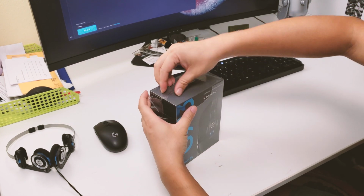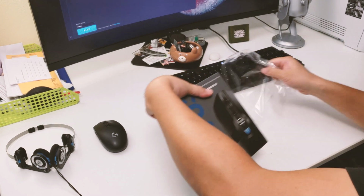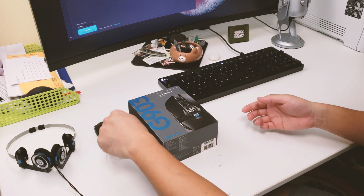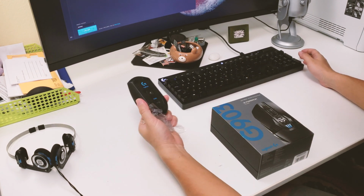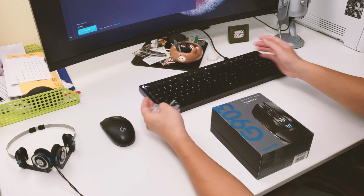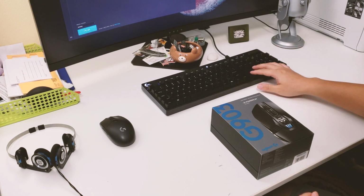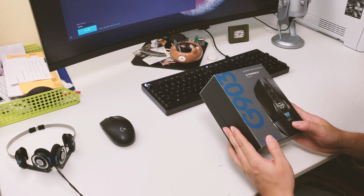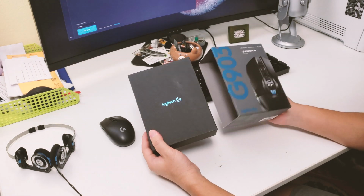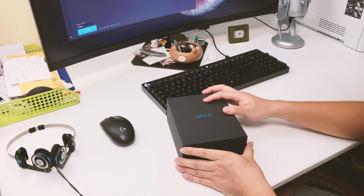Typical Logitech gaming packaging. Kind of similar design as the rest of the Logitech equipment I have, the G305, and I have the G610 gaming keyboard as well, which is the mechanical. I think I had the brown keys inside, or maybe I had the red keys. Anyway, right off the bat, very nice packaging. The box feels expensive.